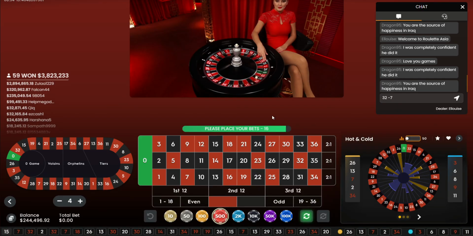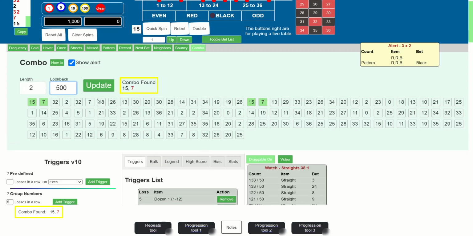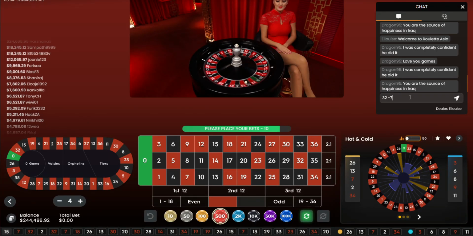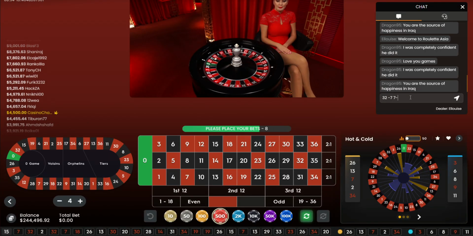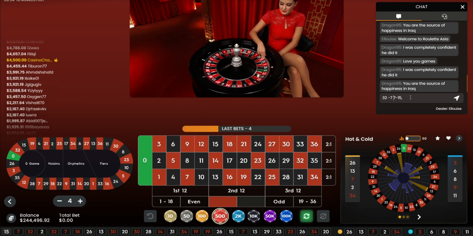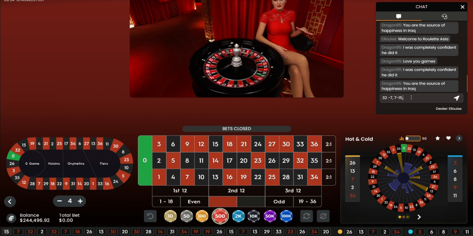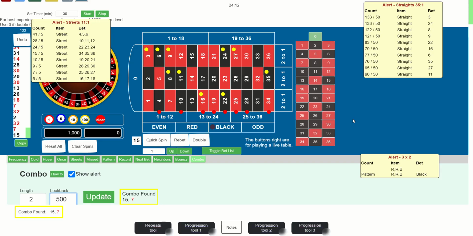We got 7, 15 as combo. That's a little good combo. 7, 15, 7, 15. Okay, 7, 2, 15. Let's see what comes next. 7, 15. And we got nothing else going on.